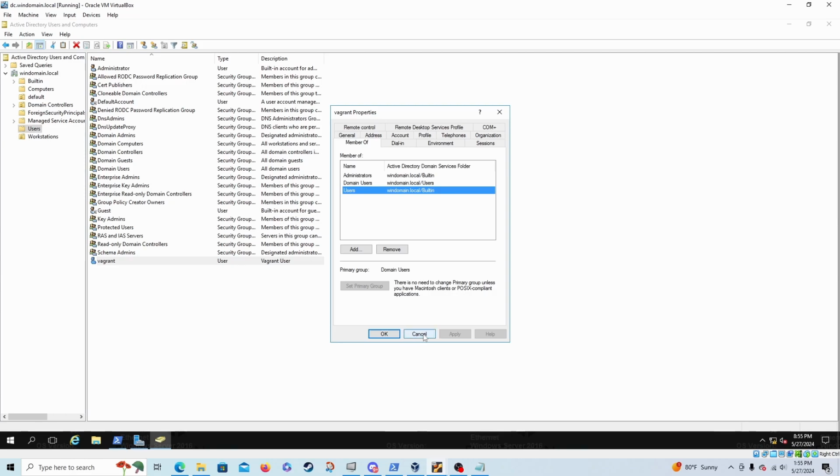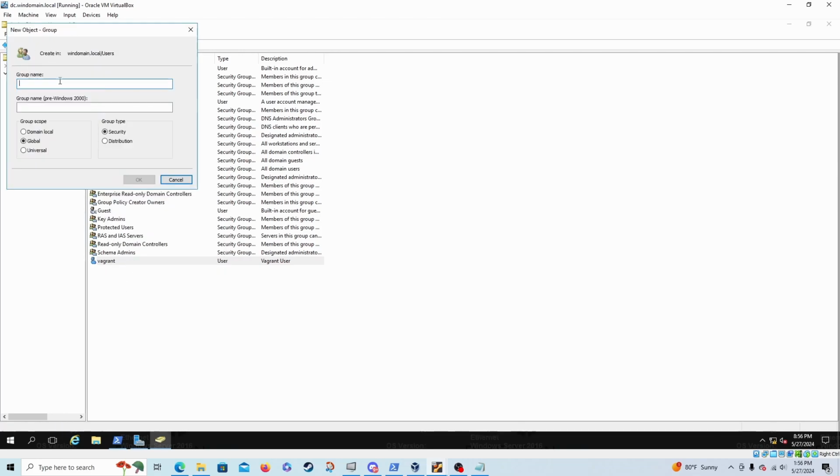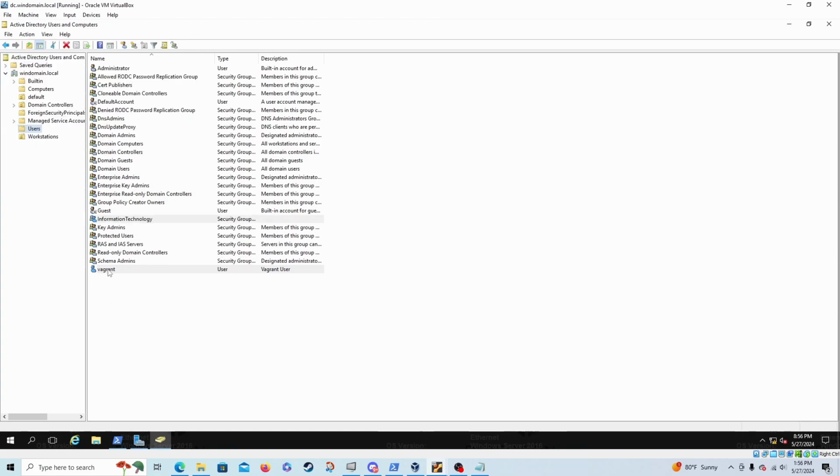Within the Users group, we can create a subfolder, and then we'll do user, and then we'll type in a new group, and then we'll call this a different group called IT, so information technology. We'll make it a global group. In this case, the scope depends on what you're trying to do. Domain local is only to this tree, global is to all domain trees, and then universal is everywhere. Okay, we're going to hit OK.